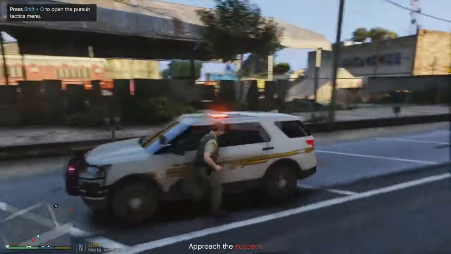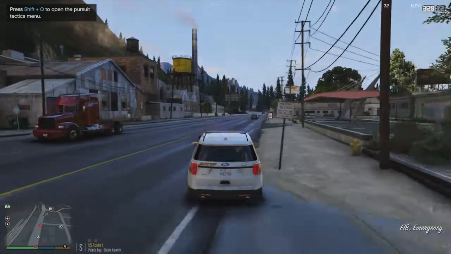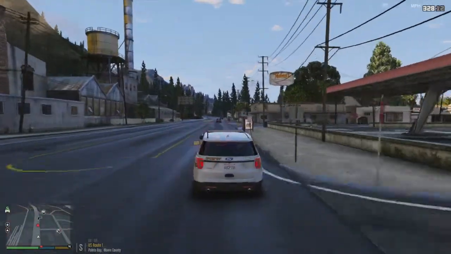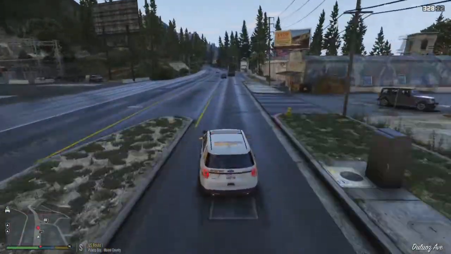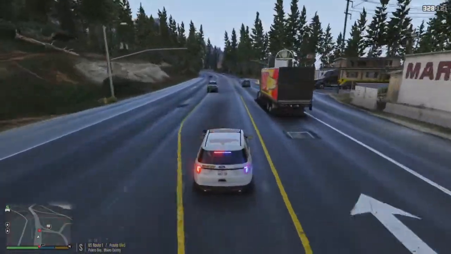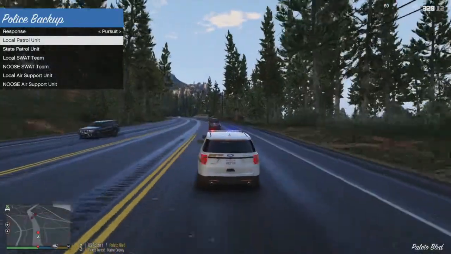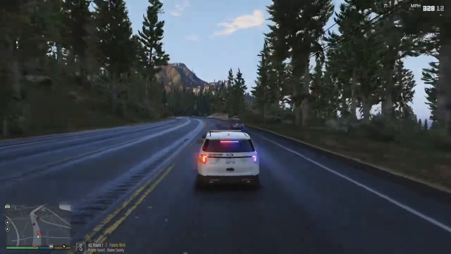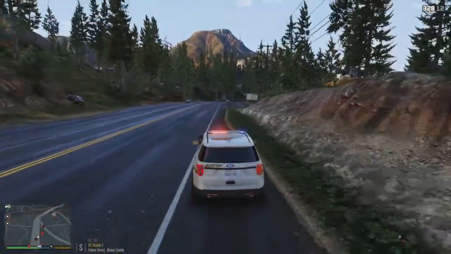Dispatch, we have a suspect fleeing westbound US Route 1 in a Landstalker, gray in color, occupied 1 times. I don't know why they took off. Speeds in excess of 80 miles per hour. Can I get an additional unit? Suspect's off-roading here. Suspect's off-roading. Ooh, he's getting some airtime.